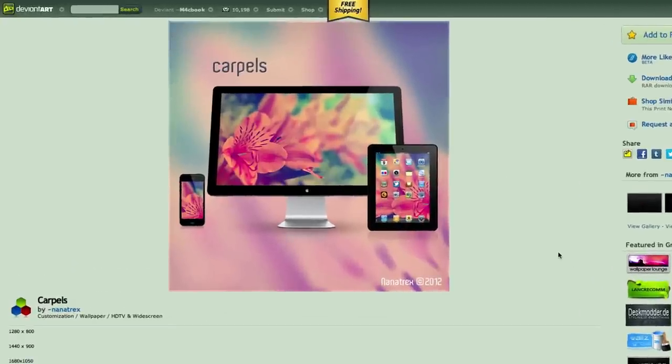Might be more kind of a girly side for you. You know, girls that are watching my videos, which is about 10%, or what is it? I think it's about 15% if I'm correct, but pretty low. But I still thought I'd include this wallpaper because it looks generally quite nice. So comes in a bunch of different screen sizes as well, as you can see, including for the iPad 2 and the new iPad and the iPhone 5, stuff like that. So comes in quite a few different resolutions, nice wallpaper by Nana Trex.